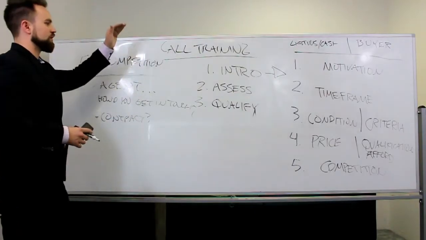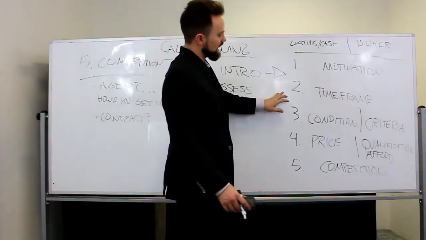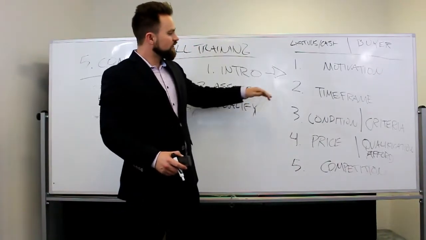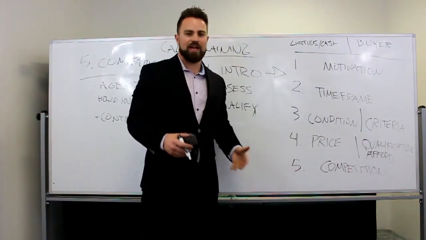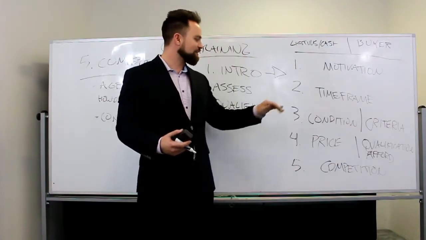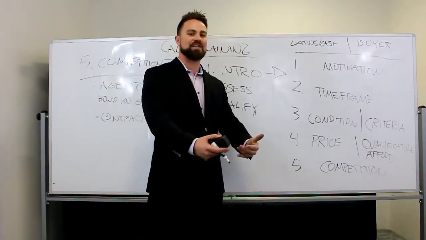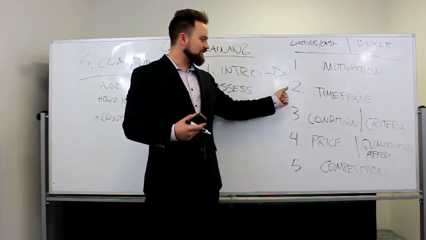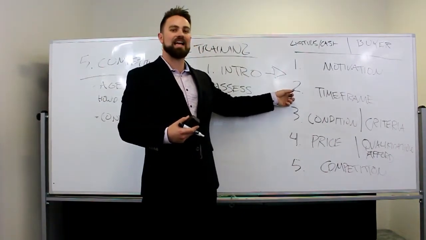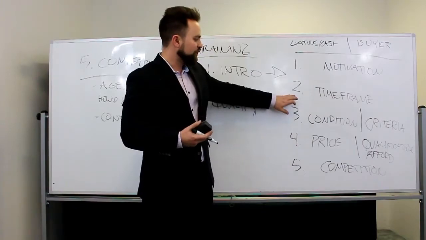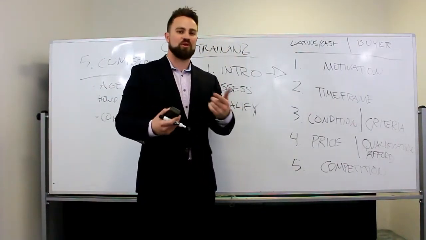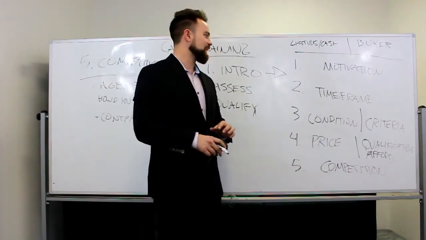Okay, so now we're through a lot of the different questions: motivation, time frame, condition, price, and competition. Again, guys, here's the deal. You don't have to have all of them before you ask for the business. You want to find a spot anywhere in here where you think you can ask for the business. And here's my advice: ask for the business early. Because if they refuse then, or refuse scheduling the appointment, you can loop them back and start talking about these other qualifiers and then re-ask for the business as you build more value and more rapport. Okay?